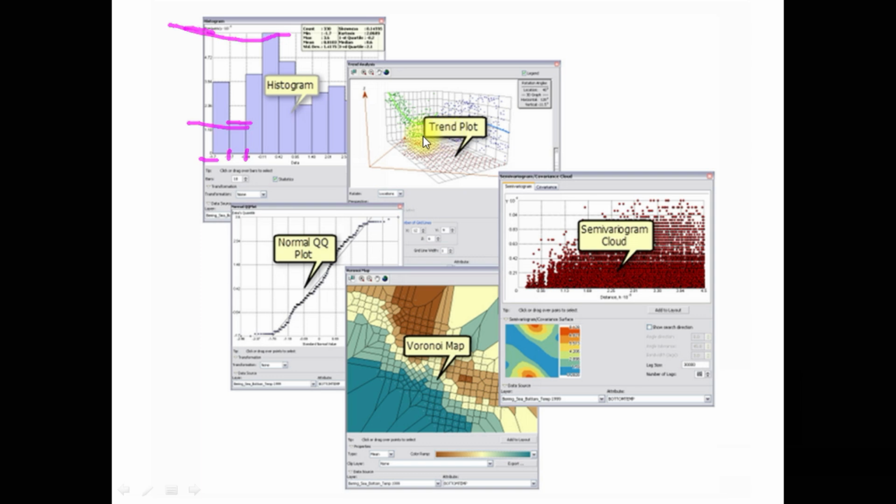You can also use trend plots in 3D. The normal QQ plot shows whether your data is distributed normally, like a linear trend, or whether it just spatially has a very large variance. There are also the semivariogram cloud and the Voronoi map.